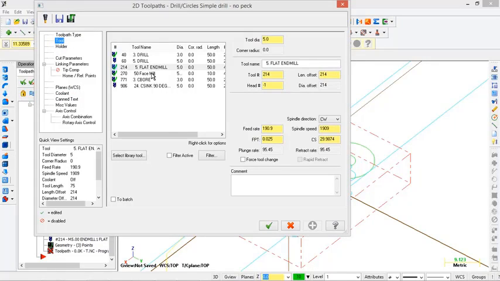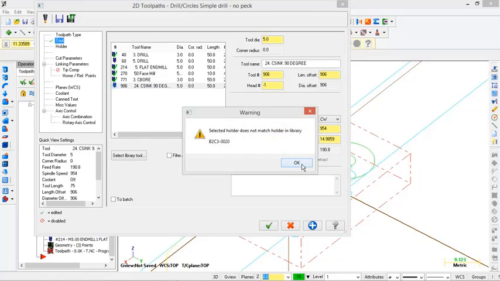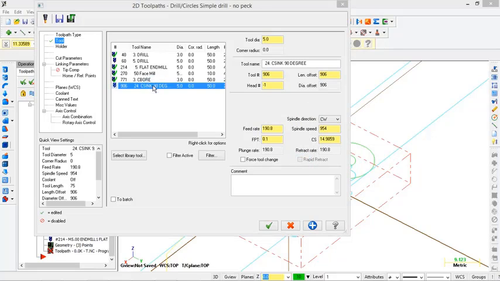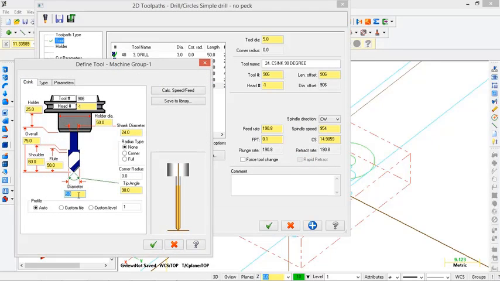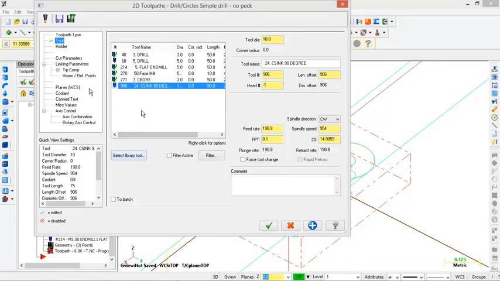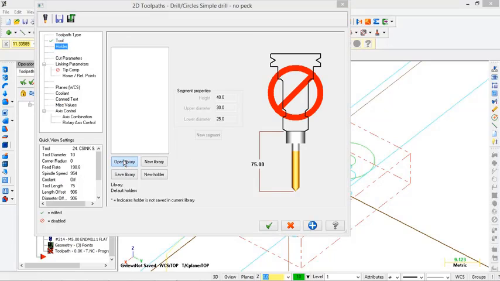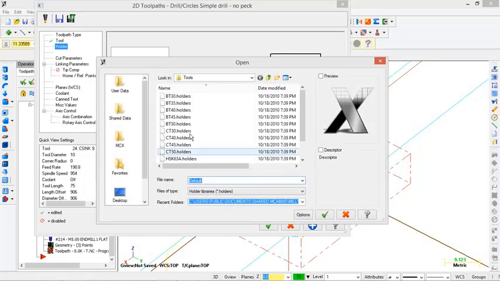We have to create a countersink from the hole. Click OK. Choose the tool. We use a countersink 90 degrees tool, and we use 10 diameter from the countersink tool. Choose the holder from library.